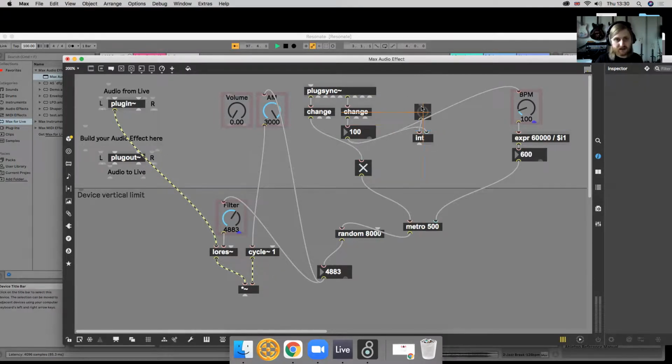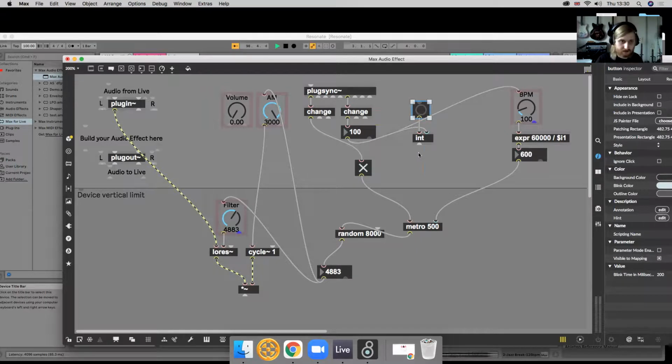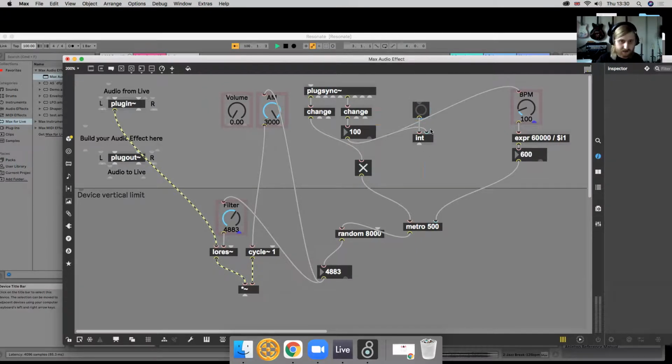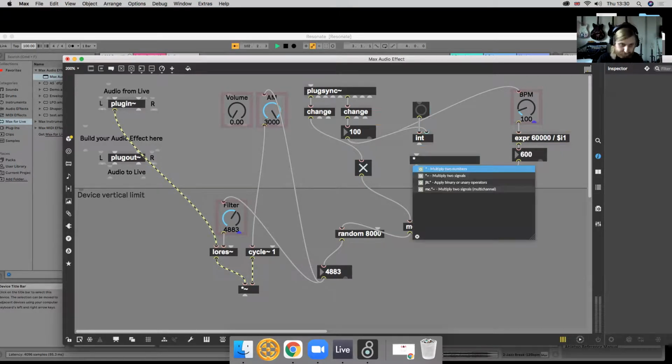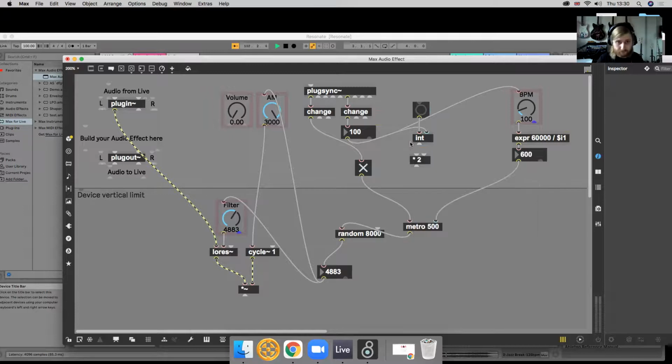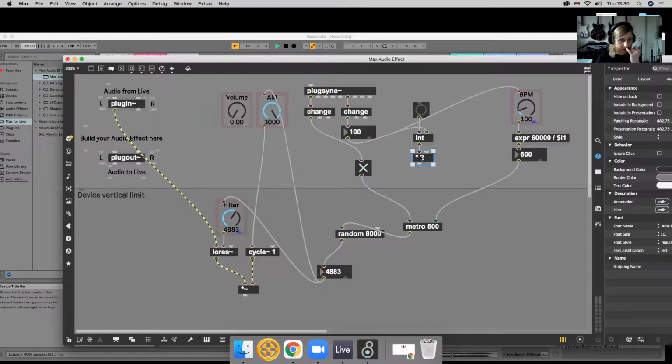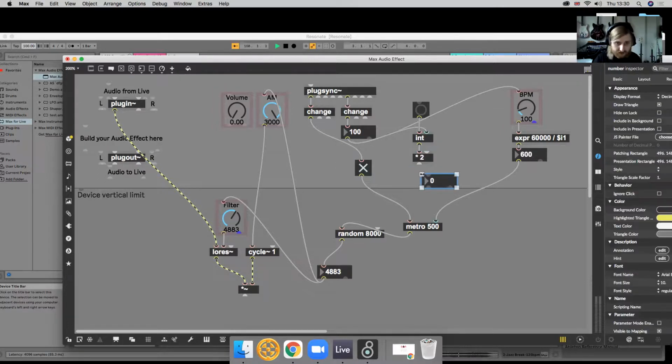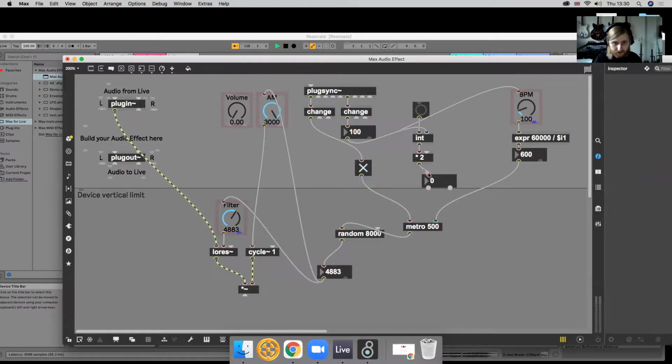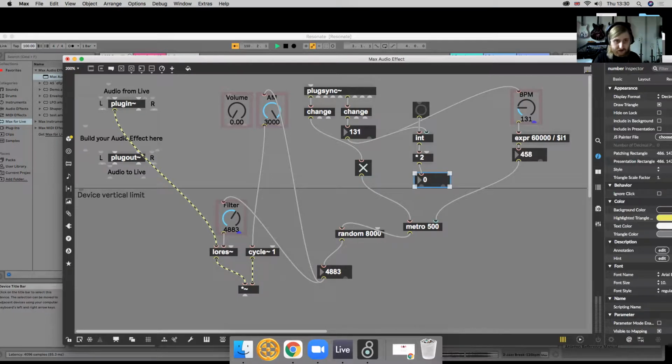I want to create a division that's twice as fast as a quarter note. So we'll take this value of the integer and we'll multiply it by 2. When I create this multiplication symbol and I send the value into its left inlet, whatever value I'm sending will get multiplied by 2. Let's just have a quick look to make sure it's actually working fine. So if we have 130 and we multiply it by 2, we have 260. So double the BPM, double the speed, the faster the perceived time division will be.